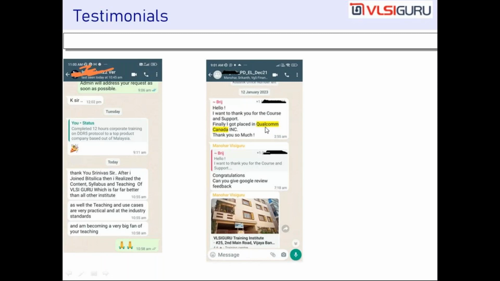And we do keep getting messages. I thought, why don't we show this to the students so that they understand that we do provide a quality effort. Not that every student gets into Qualcomm Canada. Not every student gets Qualcomm offers. Not every student learns to this extent. This guy was really different. The person who gave this review was really different because he put a lot of effort.